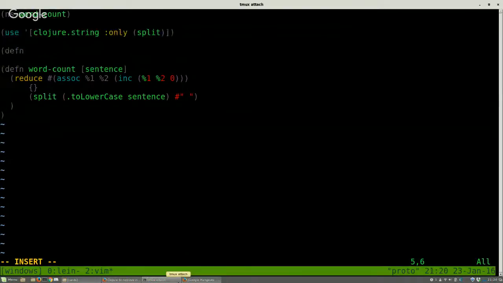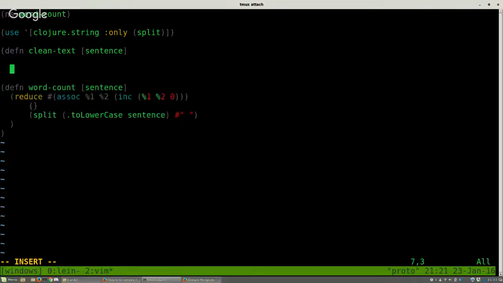fn clean text sentence. So we're going to lowercase that should be essentially what we're doing now.